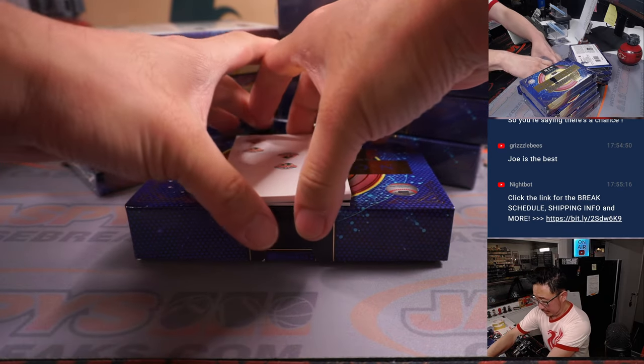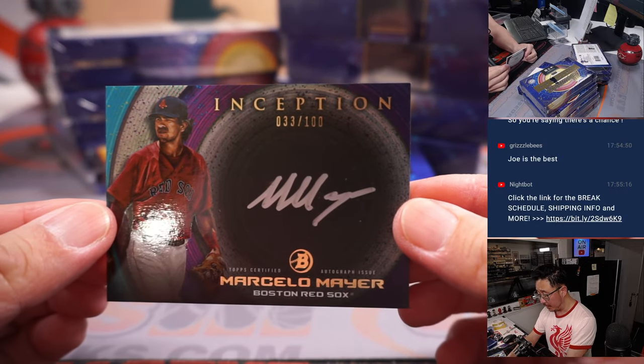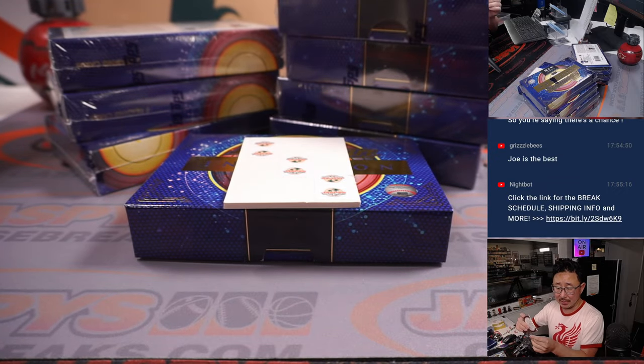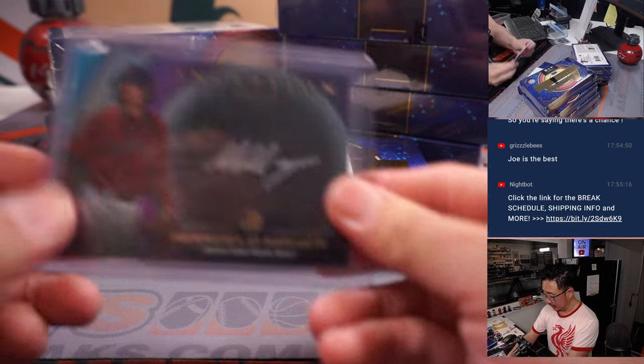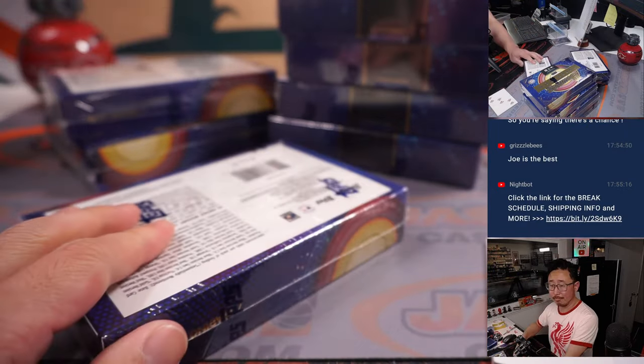All right. Next auto is Marcelo Meyer, 33 out of 100, silver ink autograph for the Red Sox. That's for Rob. Rob sweeping the autos in the box. David gets the Orioles card, the numbered card. Next box.